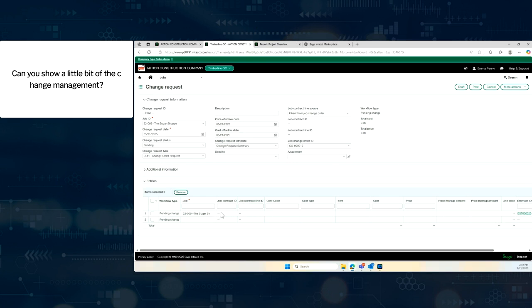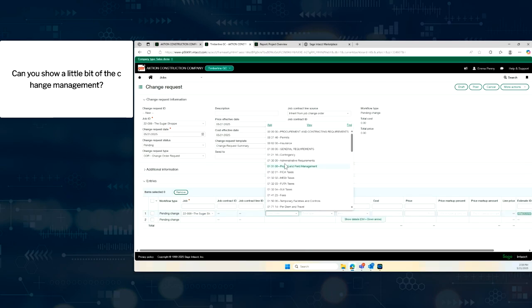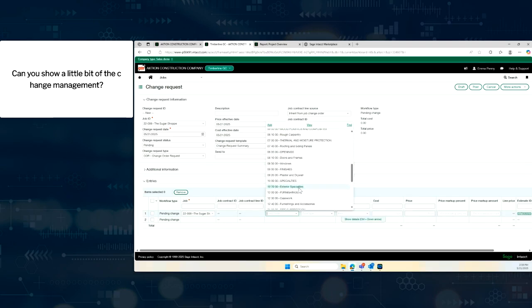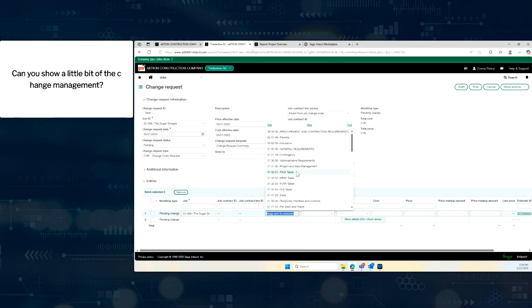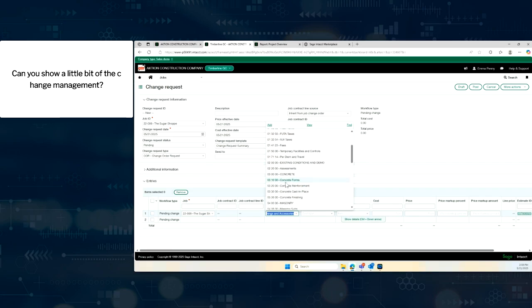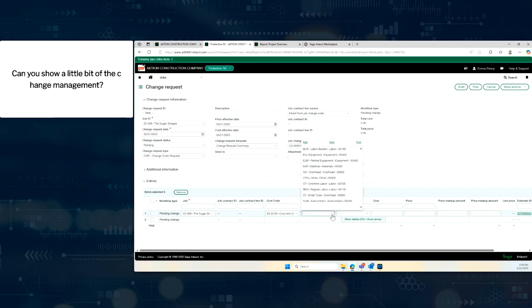You get more of that later, but this is going this way because I'm going to say it's by the change order. And I can go through and say, I'm going to update this cost code. These are just my cost codes. And I'm just going to pick one real quick. This cost type, and of course, let's go here. Let's do this one. Hopefully there's something there. Yeah, there we go. So we'll say it's going to be this. The cost is going to be this much, and we're going to charge this much. Yes, I could have done a markup percentage on top of that. So I'm adding another $50 on top of the price to make it $550. I can do all of these lines just like this.